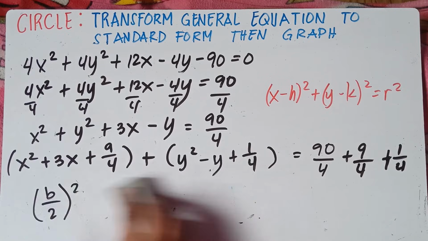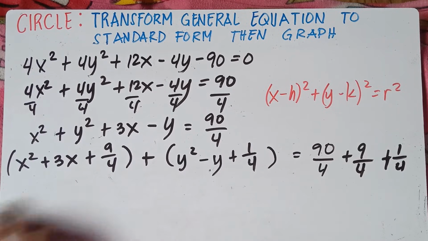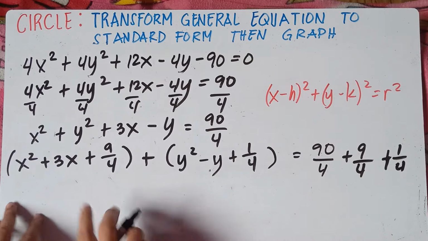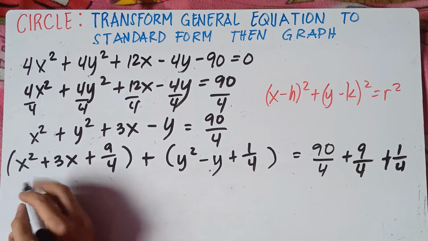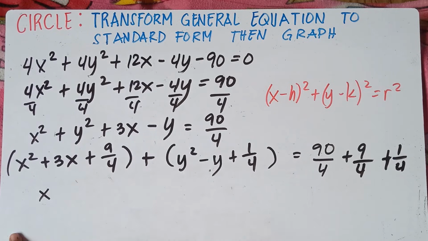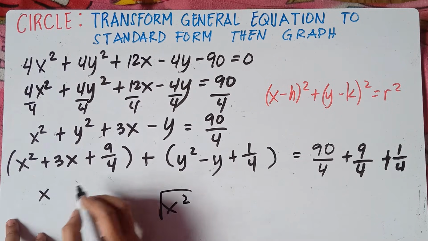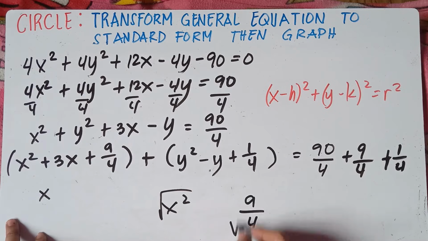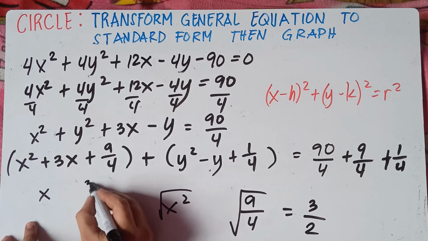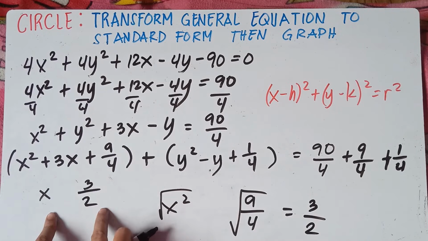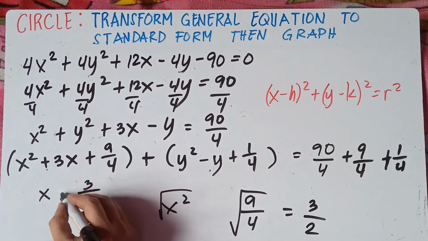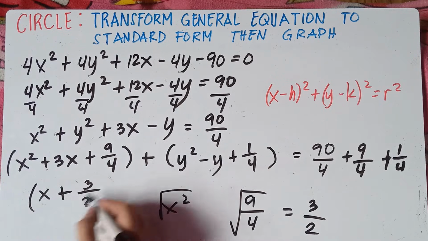Alright, next step, we're almost done, class, very basic. We need to make this perfect square trinomial into the square of a binomial. First, you get the square root of the first term, x squared, which is x. The square root of the last term, 9 over 4: the square root of 9 is 3, the square root of 4 is 2, so 3 over 2. Square root of the first term is x, square root of the last term is 3 over 2. Then copy the sign of the middle term, which is plus. Then get the square.